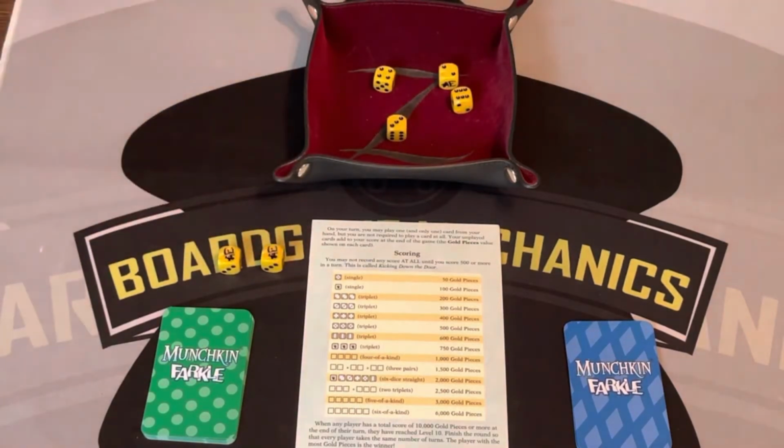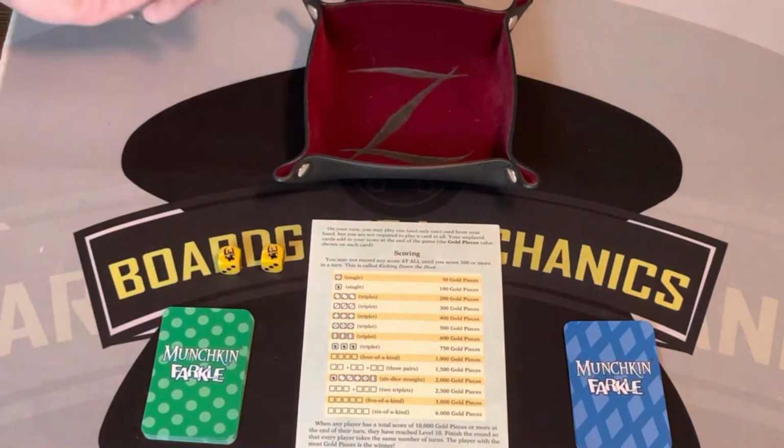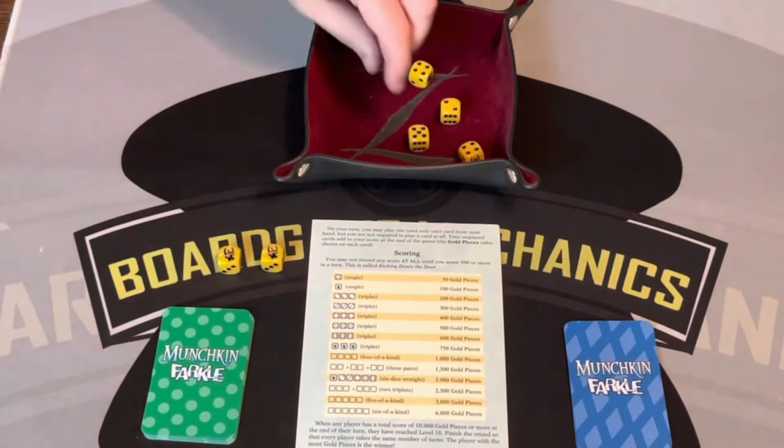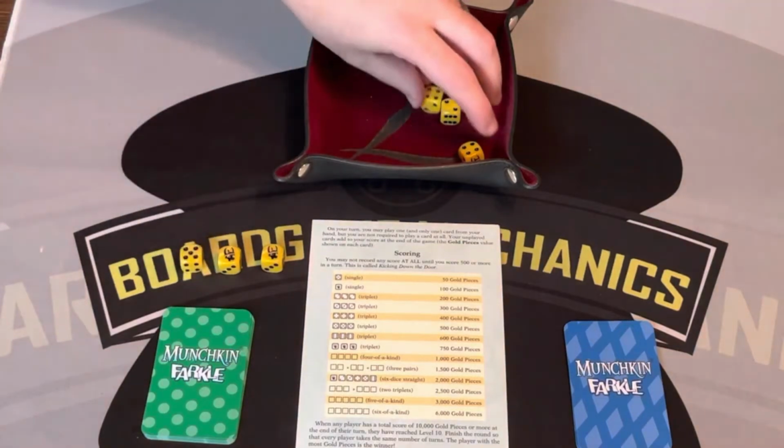And the very first time, in order to get any points on the board, you have to have a roll of 500 points. It's called kicking down the door. So in order to even start scoring and playing the game, you have to have a round that gets you 500 points. And after that, you can score whatever you want. So I'll put those aside. Done. So I have 200 points. Roll again. I have a 5. A single 5 is worth 50. So that's 250.